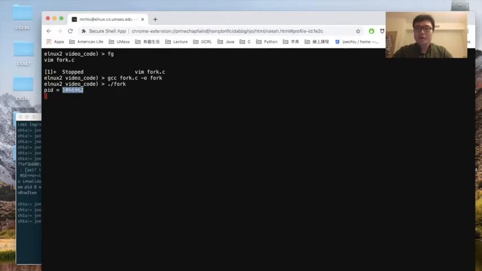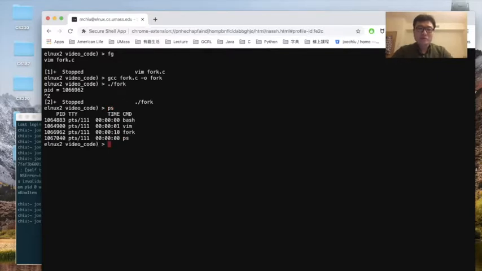So how do we actually check it in our operating system? Let's take a look. If you type ps, it will show all the process information you have. And you can see you have a program fork, which is a running program. It never stops because it's an infinite loop. This running program fork has this process ID, and this is the same information you printed out in your program. So this is an example of how you get your process ID in your program.